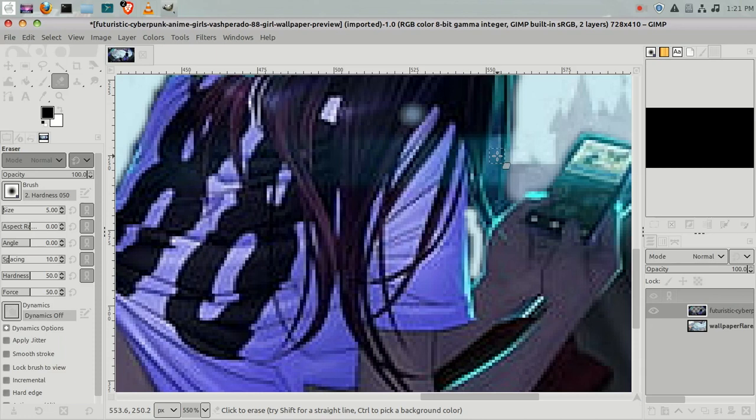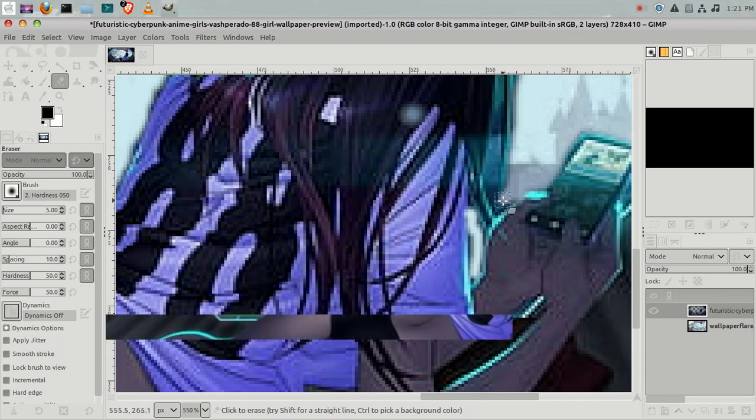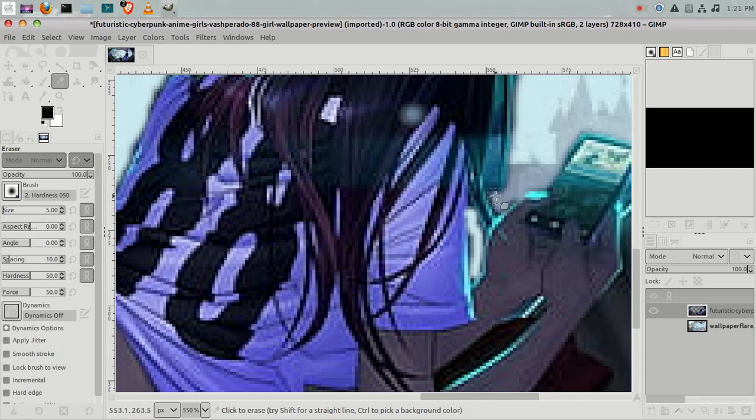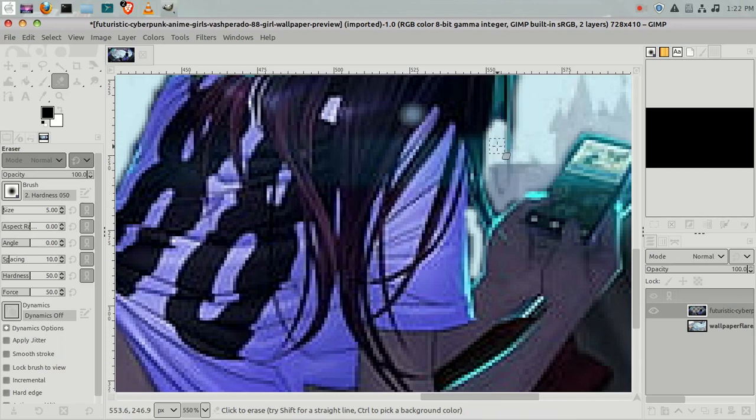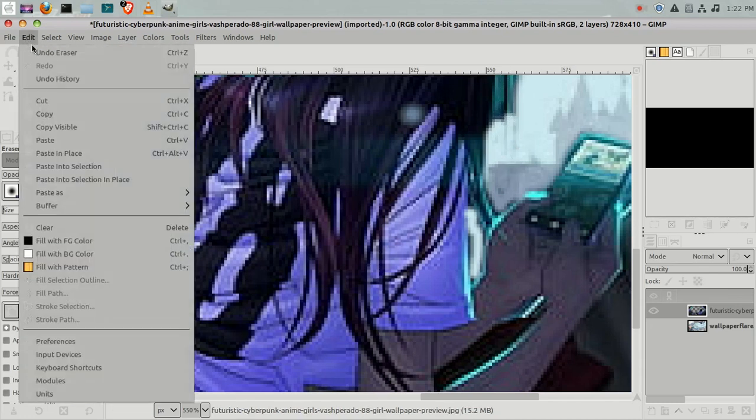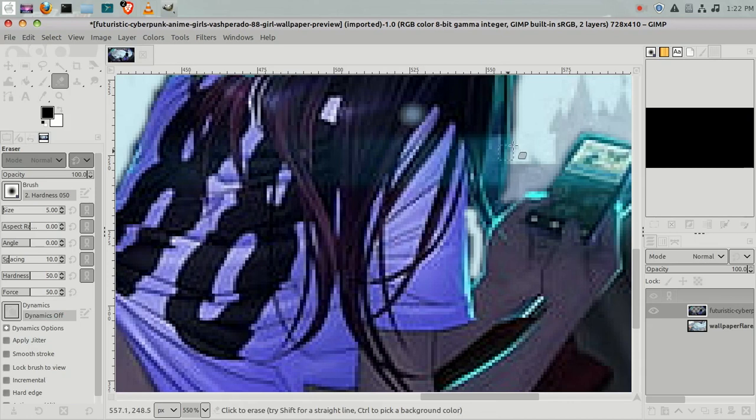So, let's come down this side of her hand to her hair. Follow the line of her hair up. Oh, I just erased part of her hair. This is the hair coming down. Edit, undo, erase. Okay. Here we go.